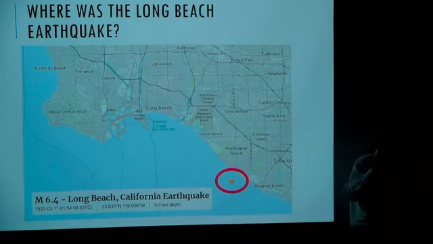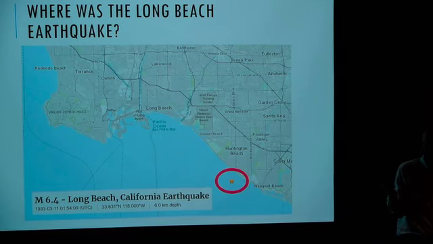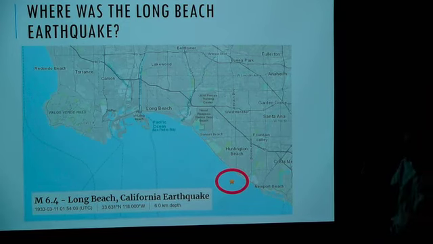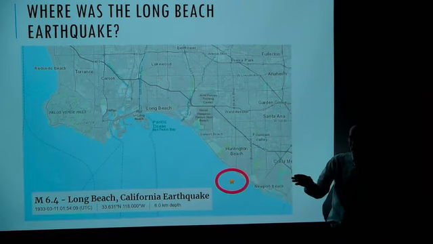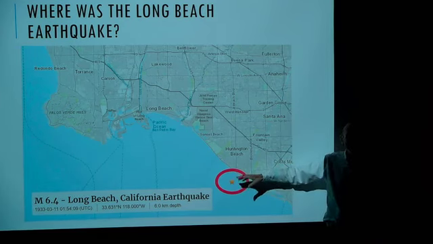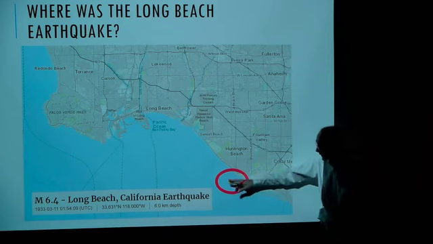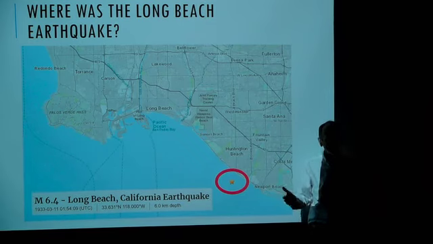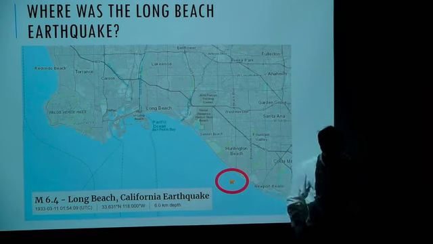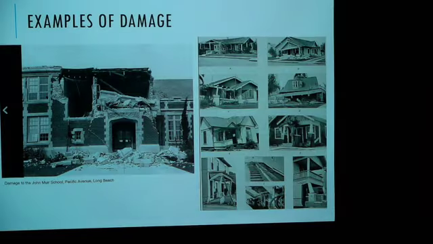But this was back in 1933, and this was one of the most studied, but the fact is that they just discovered seismograms back then. So like the 1906, I think, was pre-seismogram, and this was post-seismogram. So they had their brand new seismogram, so I'm wondering if they just mislocated it. There were studies associated with the Long Beach earthquake where they were studying direction of tombstone tilting, trying to understand the earthquake, if all the tombstones tilted in one direction, and so forth. So 1933 was a long time ago in seismology studies. And here's some of the damage in Long Beach.